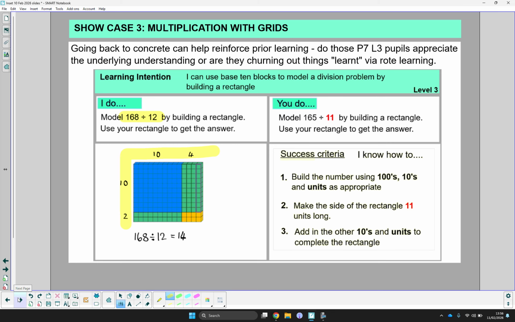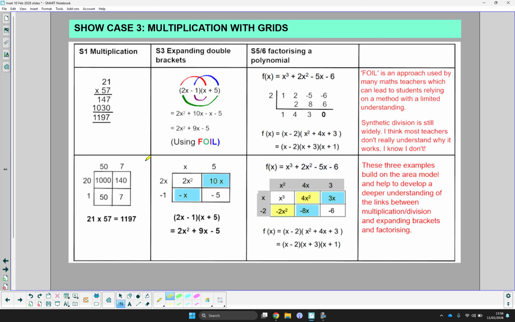going back sometimes. The reason we have really moved towards the grid is it goes places. We've had in the past mixed success trying to teach S1s column multiplication. It's often a case of if they can't do this by the time they come up from primary school, a week or two with us isn't going to change it.